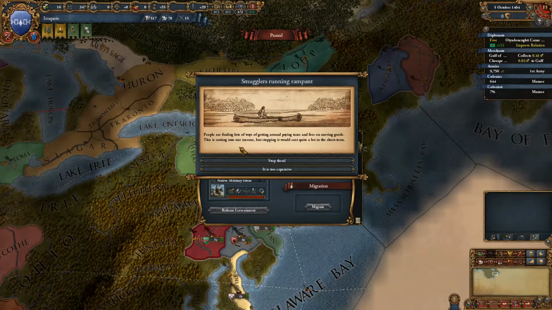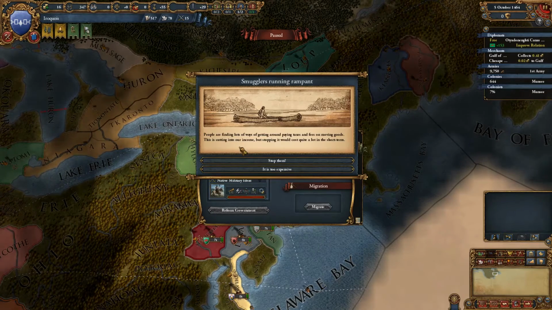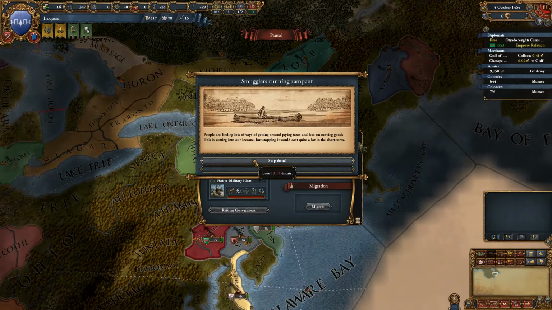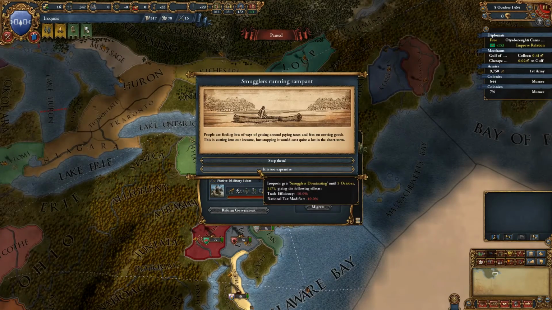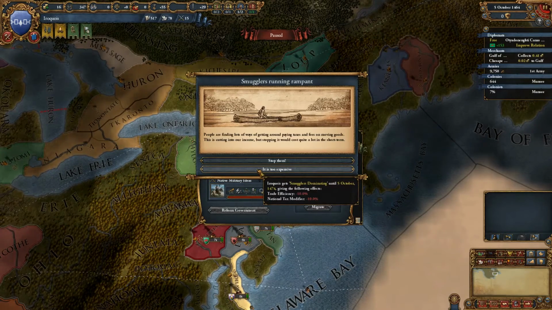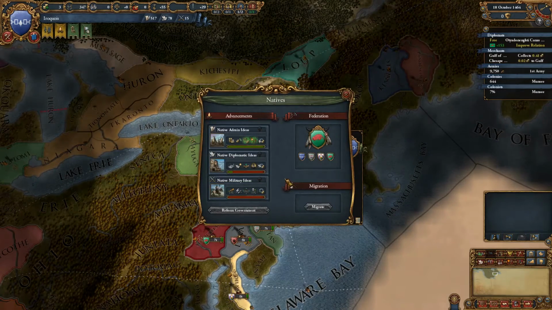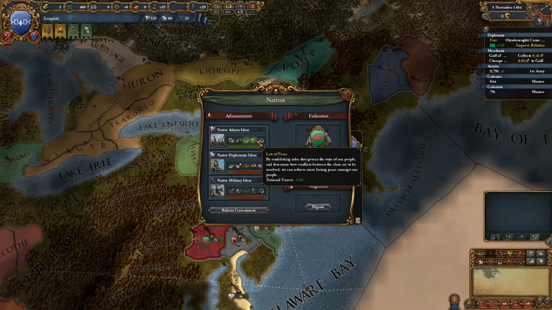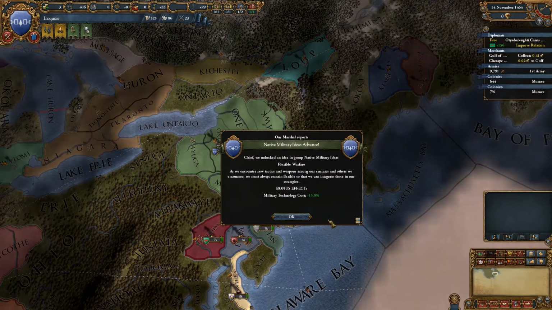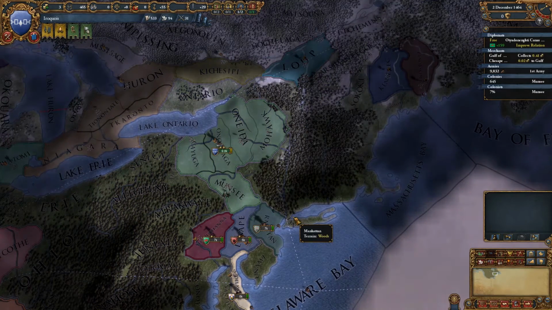People are finding lots of ways of getting around paying taxes and fees on moving goods. This is cutting into our income, but stopping it would cost quite a lot in the short term. So we can spend some money, or we can get trade efficiency modifier for 10 years. I guess we're going to have to spend the money now. That's annoying given the mission that we've currently got. So I don't think either of these are particularly useful right now, so I'm going to try and tech up if I can. So that's kind of the plan here.